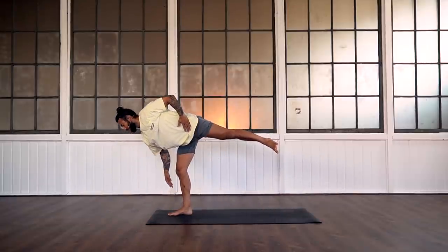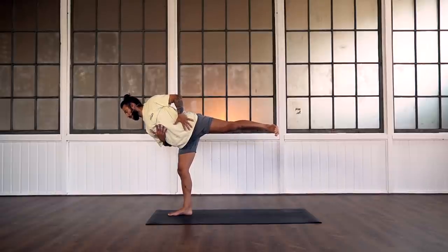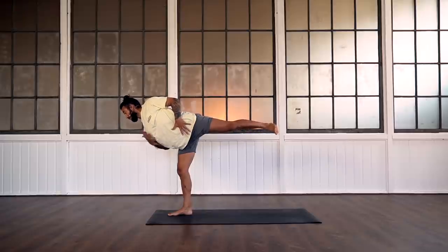Now you're standing on just your right foot. Your right hand can, of course, leave the floor, but it's always nice to have that marker to help you stabilize the entry into the shape. Where you can stay here or you can work on this twisting motion.